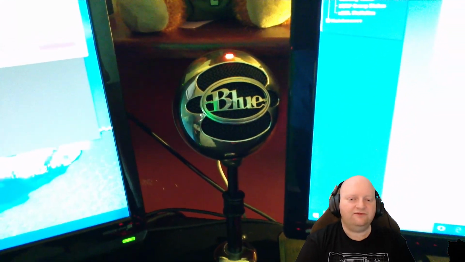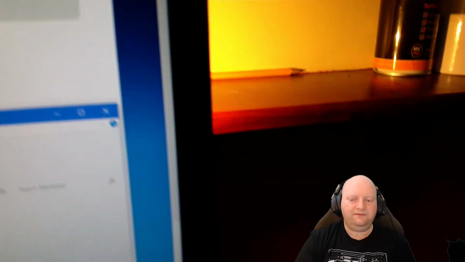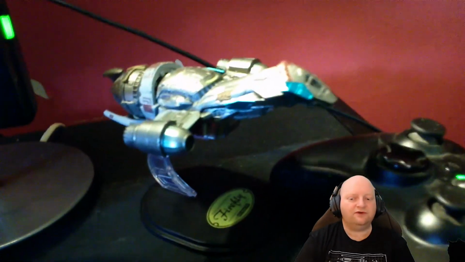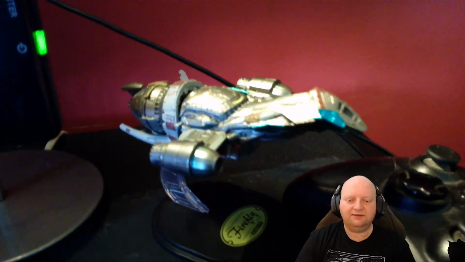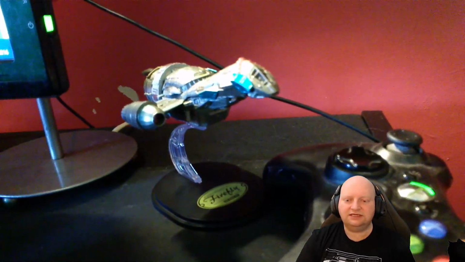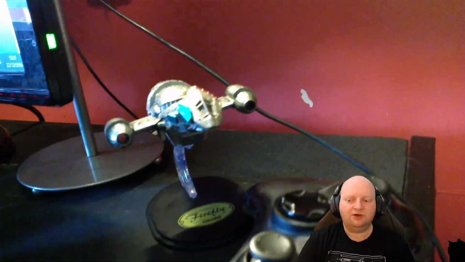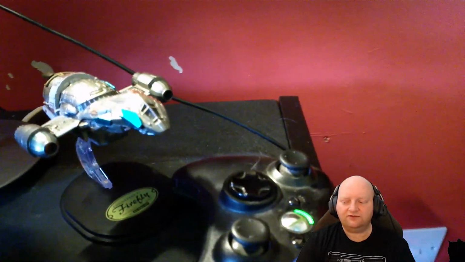There's the blue microphone, that's what you're actually hearing me on right now. It is now up here. And so it's got that clear audio because it's a decent microphone. And my little pride, I love this little thing. It is the Firefly model craft that came through from a Firefly loot crate, along with my games controller that I don't use often. It's just there.